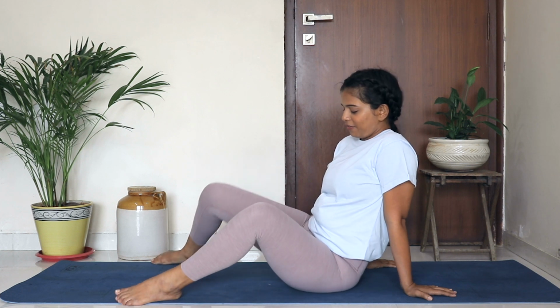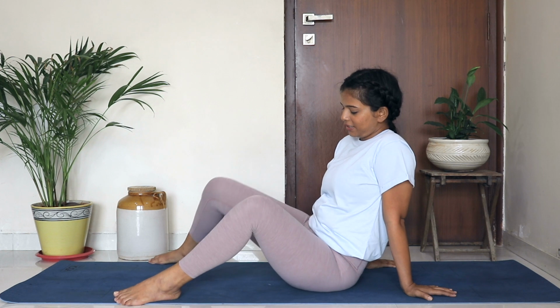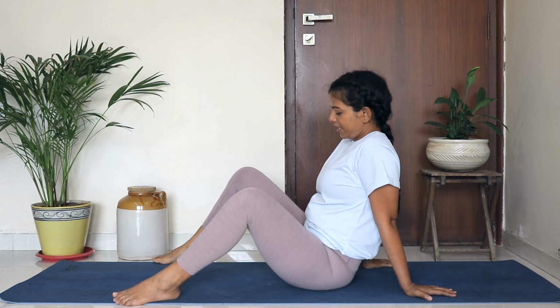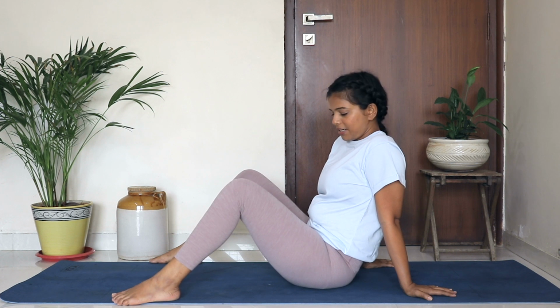Today's class is a flexibility class. We are creating that space here in our inner thighs, creating more space without fighting with our body. And gently come up. Same thing on the other side.